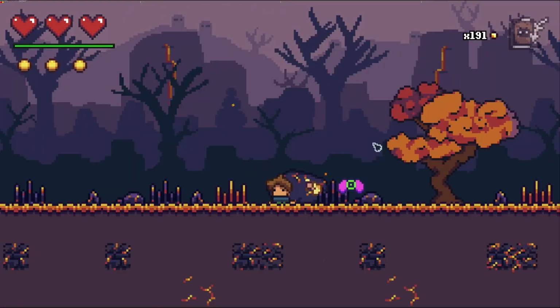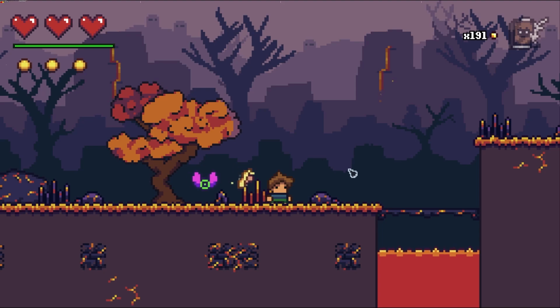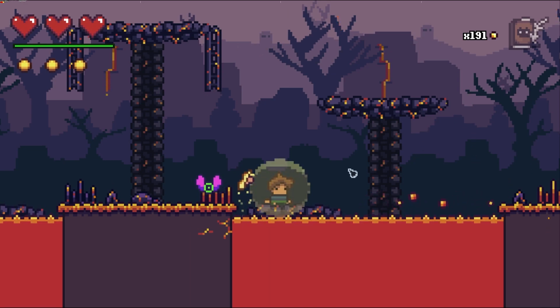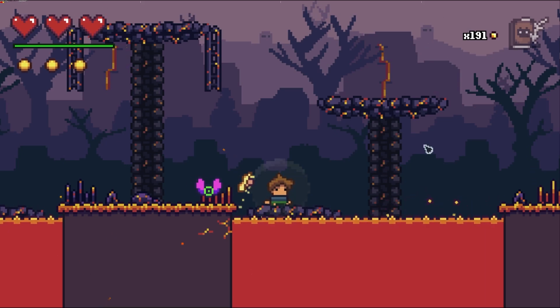So yeah, I'm pretty excited to add in a bunch of new stuff. I've got a ton of new ideas. Like, I want to make an obsidian platform that when you jump on it, it kind of just deteriorates and falls down into the lava. I also want to add in these lava-like geysers that shoot out like a massive wall or column of lava into the air, and you have to wait for it to come back down before you can pass.